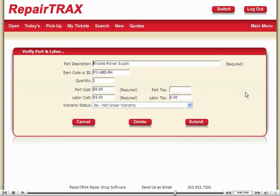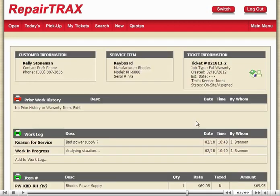I notice that the part text isn't correct for whatever reason. I'm going to go ahead and fill in the part text, and then I'm going to make a note about warranty and taxing. So let's do the tax first. And now I'm going to set this part as under warranty. Let's see how we do that. It's that easy. I'll submit my changes to save and scroll down a bit.